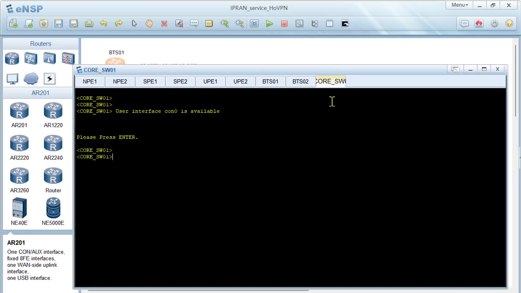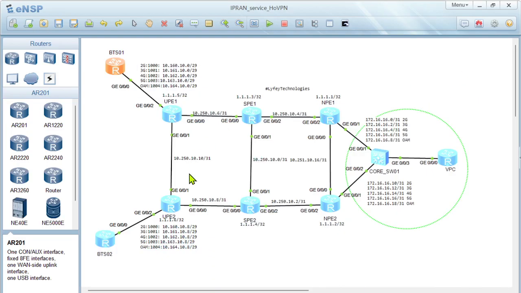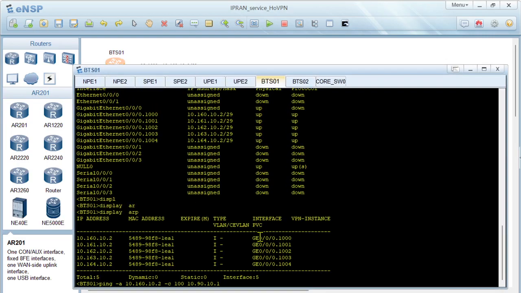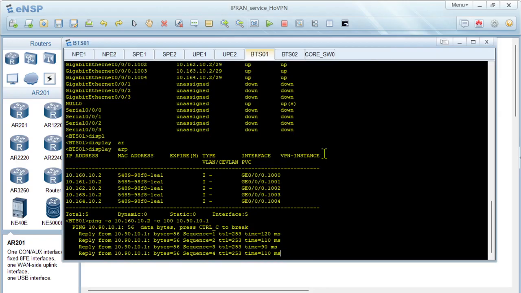If you check on this core switch, display IP interface brief, you will see that we have this 10.90.10.1 for the 2G services. So what I need to do is I'll continue with my ping. I'll do the ping from the BTS, and you can see that we are able to ping.